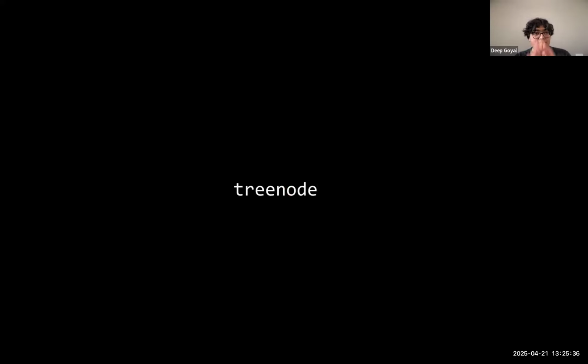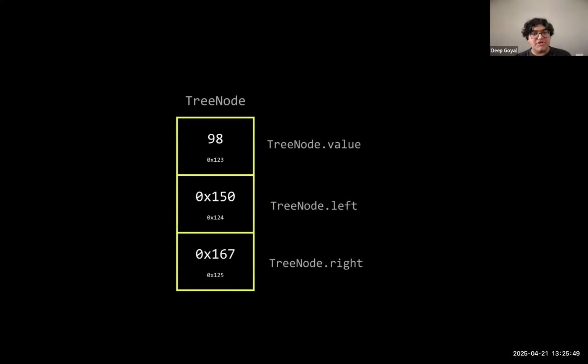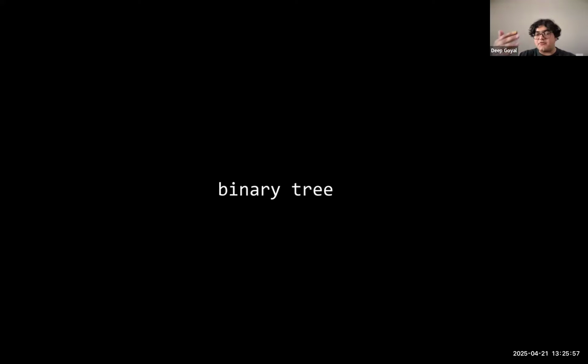Now we have completed linked list, where we took two cells at a time and we just kind of connected them smartly and we got linked list. But what happens when you take three of them? We get three nodes, right? One to store the value, one to store the left reference, and one to store the right reference. So what we can do with these three nodes is we can build binary trees now. With two references, we can imagine it as trees. So these data structures, they're all zeros and ones in the memory, but we try to make it make sense to us by making these trees and these visual diagrams.